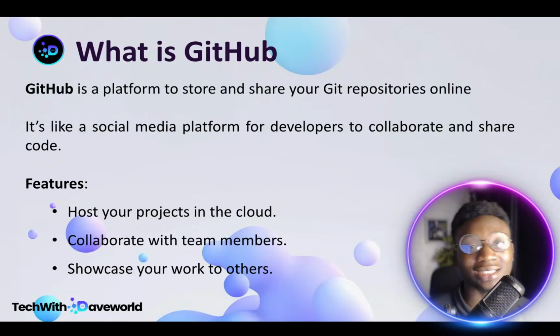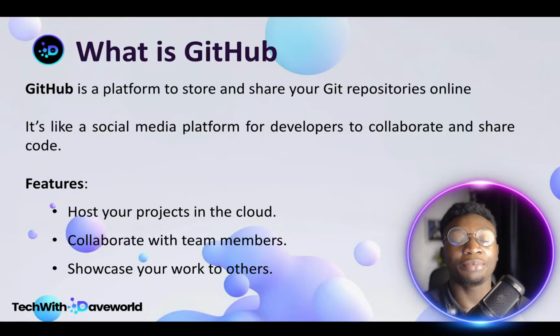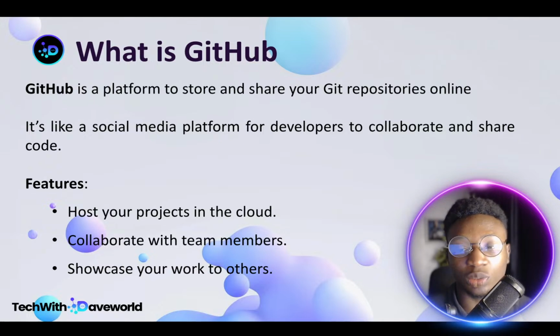The next is that it allows you to collaborate with team members. For example, in an organization, you can have a front-end developer, a back-end developer, a data analyst, a data scientist. If they want to work on one project and make sure they're working in sync, what the front-end developer is doing and what the back-end developer is doing need to connect. A way of connecting is by using GitHub. That way they can push or pull each other's code and have the changes that each person is working on.